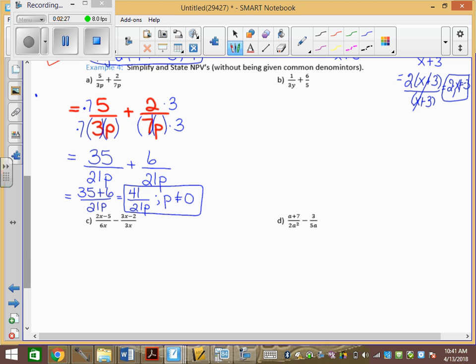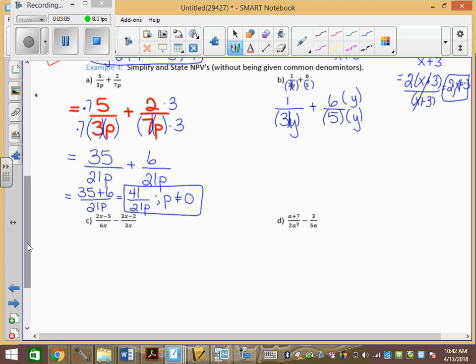So I have a 3 and a y and a 5. Anything common to any of that? No. The right-hand side has a y in the denominator. Your left-hand side has a y in the denominator. So the right-hand side needs a y. So I have 1 over 3y plus 6 over 5. So I know at the very least I'm going to have to multiply this side by y. So now they have a y in common, correct? But are they common denominators? No. One is a 3y now, and the other one is a 5y.